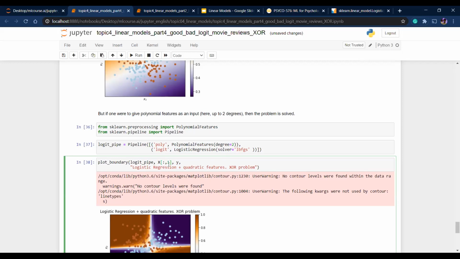So let's say you have 100 features, right? And you want to only apply polynomial features on the first 50. So you just subset the data. Let's say you have X, you select all the rows, which is the first parameter here, and you select only the first 50 columns like this, and then you apply polynomial features. Now, how do you select those features? That's a different question. You have to do some statistics to find out which features are actually important. Maybe you could do PCA or something like that. Yeah, principal component analysis. I think we have later what PCA looks like.